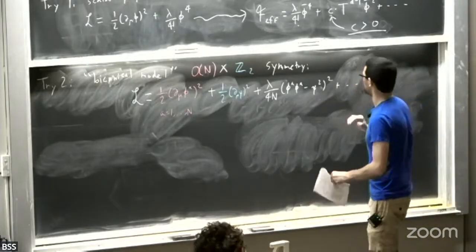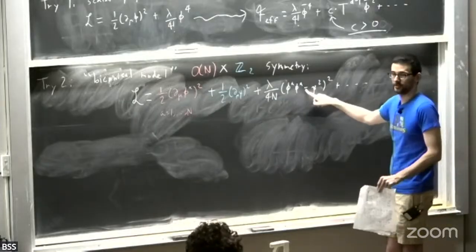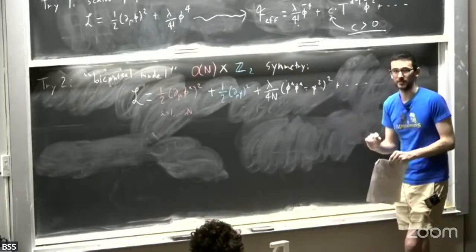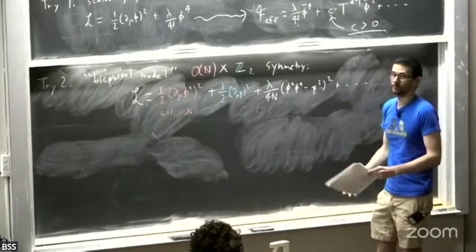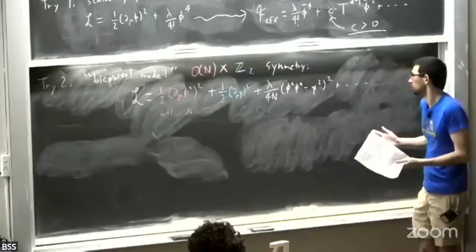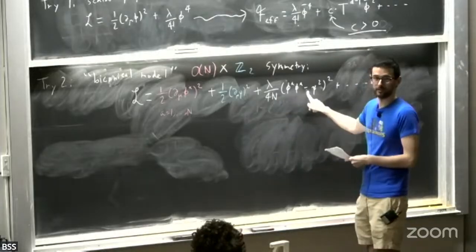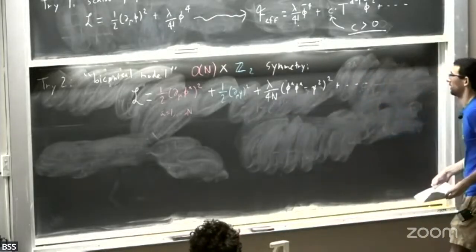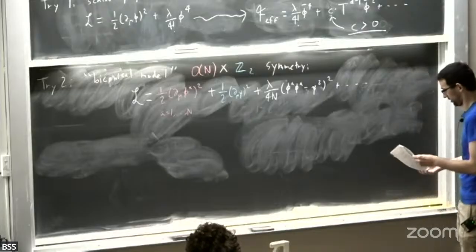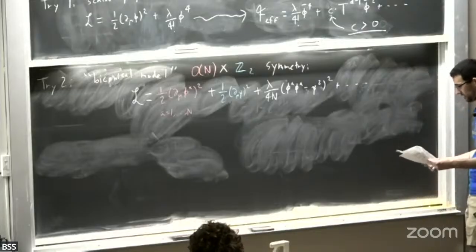If you look at this model, we have a minus sign here. The model is still positive, like the original phi to the 4th theory, so it doesn't seem like it ought to be sick. But we do have a minus sign here. So we might hope that when we do the same thermal mass computation, we find something more exciting.